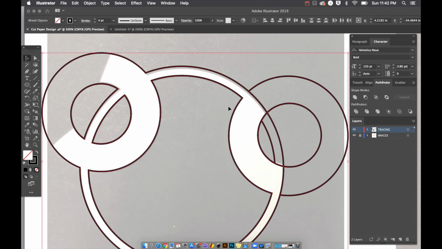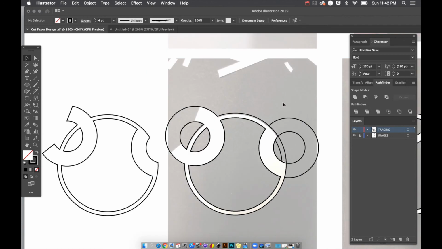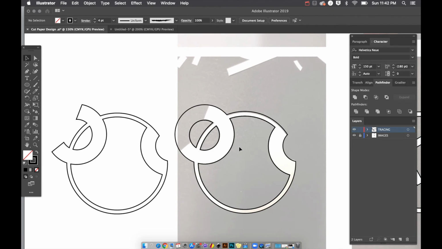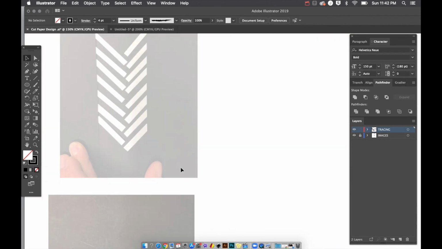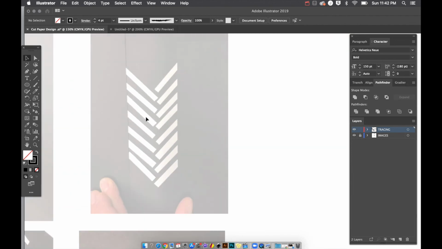And the other really cool thing is that because those shapes have been combined and grouped, Illustrator has already sort of cut out these extra shapes that I don't need. Man, that really sped it up, and it gave me a very precise way to do these cuts. All I would need to do then is cut this circle off at the edges, and I've got that design completed.